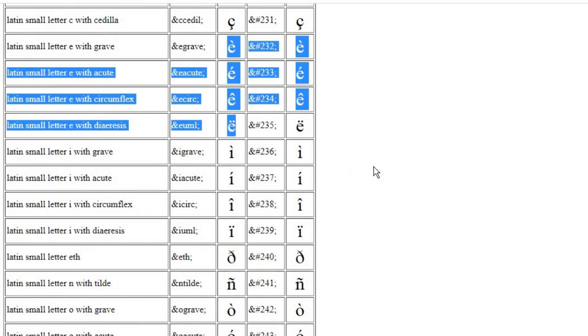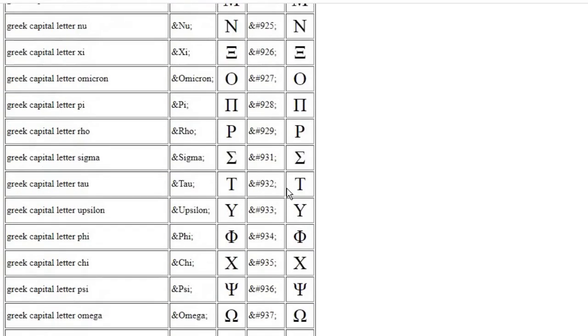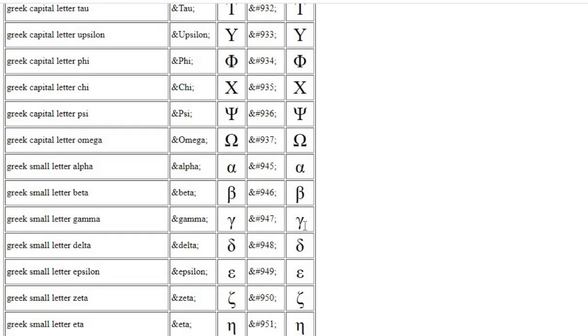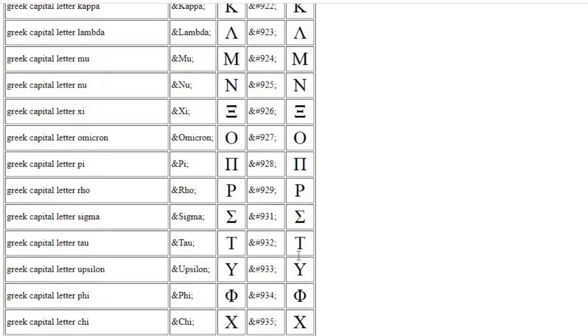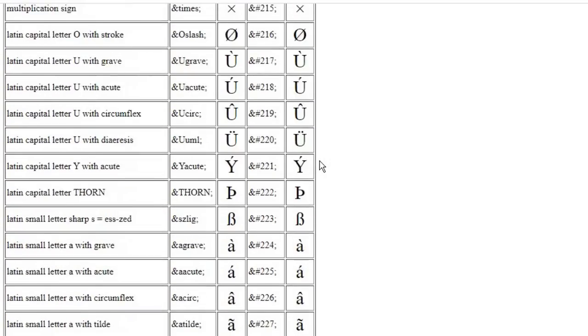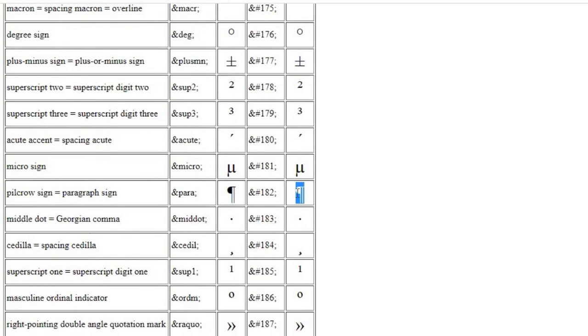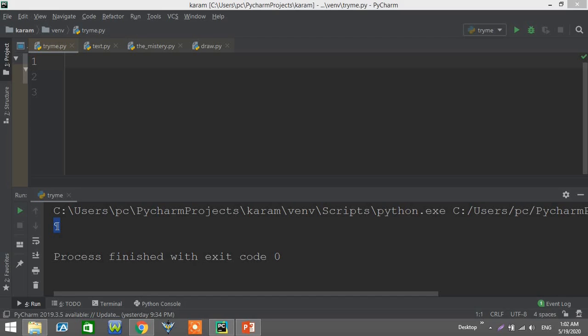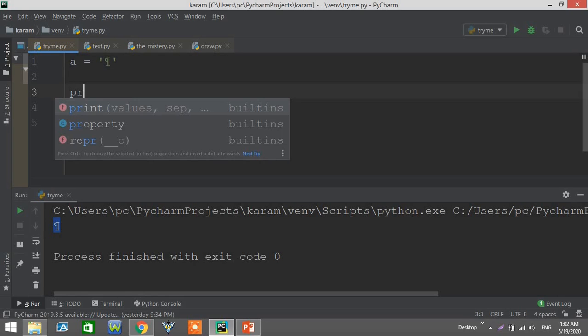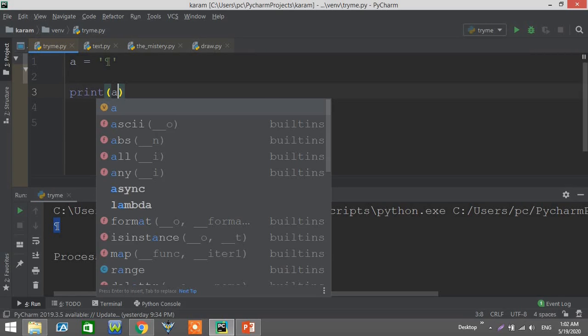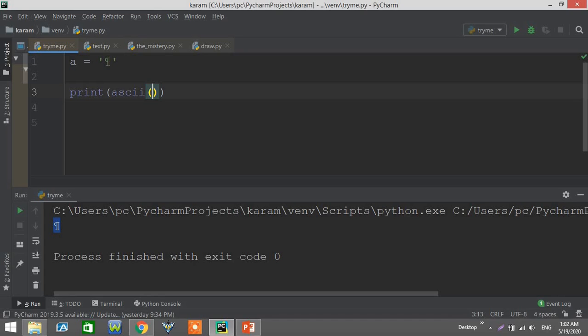Those are used in the French language, and you can see there's a lot of them. You can't write them with ASCII. So let's choose one, for example, this one. Let's copy it. Okay, and now after copying the variable, let's paste it here, and let's see what ASCII of that variable looks like.